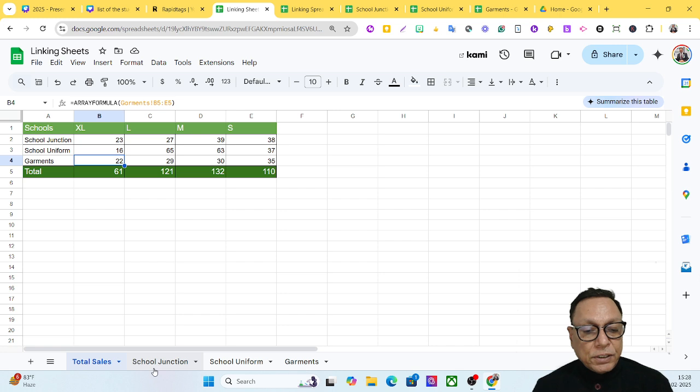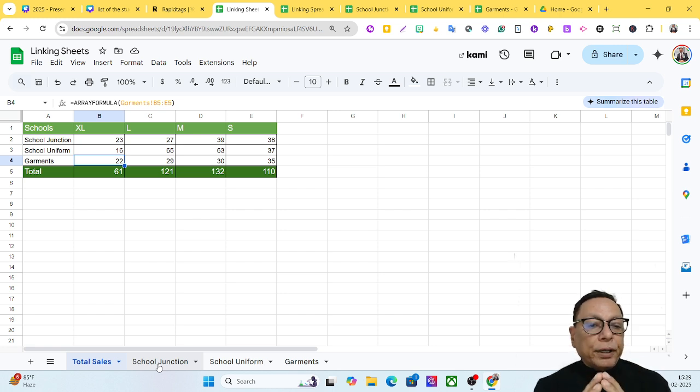Because if these sheet names are of one word only, then you don't have to put that word in quotes. And if the name has any space between the words, then you will have to use single quotes or double quotes.